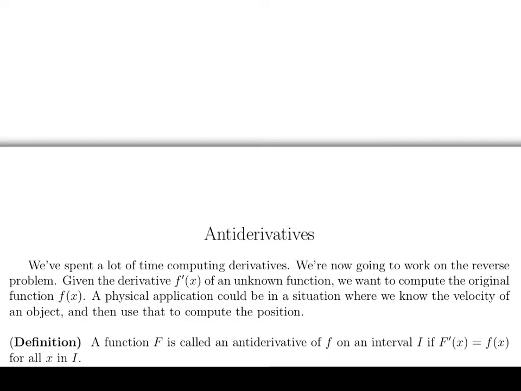So we make a definition to say that a function big F is called an antiderivative of little f on an interval I if big F prime is equal to little f for all x in the interval. We've actually given this definition before. Now we're actually going to compute some antiderivatives.